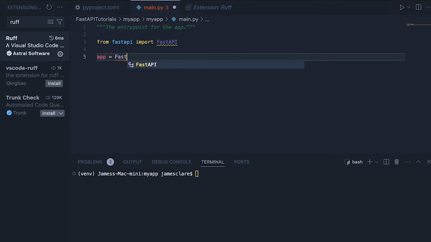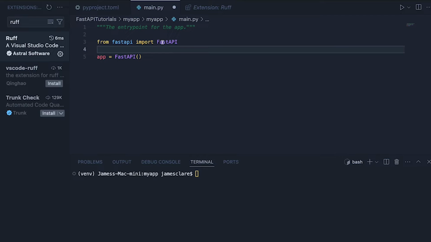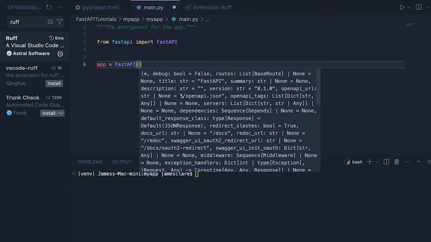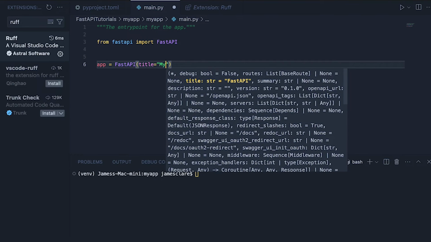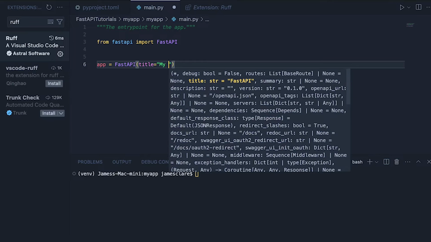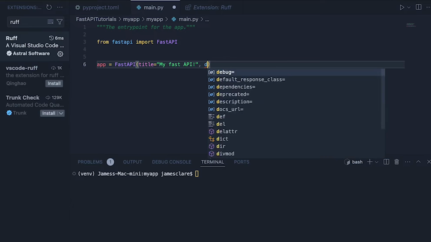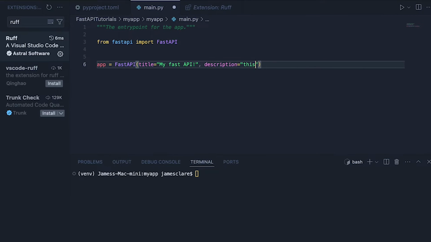So we want to say app is equal to FastAPI. So notice how that's gone because I've now just gone ahead and used it. And all this is doing is making a really simple app. Now this can actually take, if I open these up here, a ton of things. So we can say, let's do my FastAPI. We'll go ahead and give this a simple description and you'll see why later on. So you can say, this is my cool API. Sorry, that is the least cool sentence you've probably ever heard, but you get the point. Let's make this look at least so it's in line. There we go. All looks good.